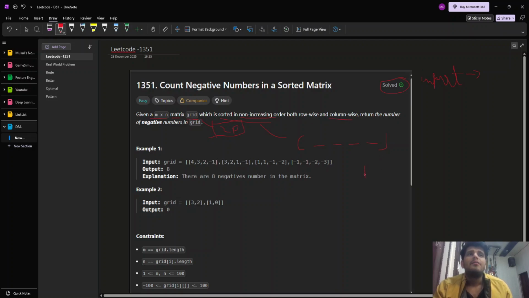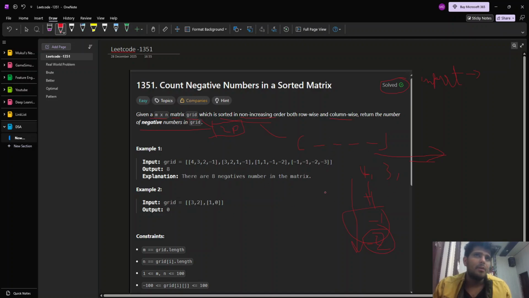Row wise means 4, 3 and so on, and the same going down the columns. For example 4, 1, then 1, minus 1, then minus 1, minus 2. So this is sorted in descending order. Return the number of negative numbers in the grid. So the problem is saying we have to return the count of numbers that are negative, like this number and this number. Okay, fine.